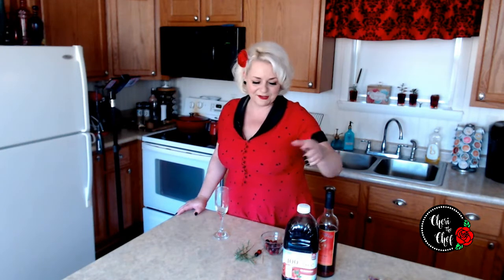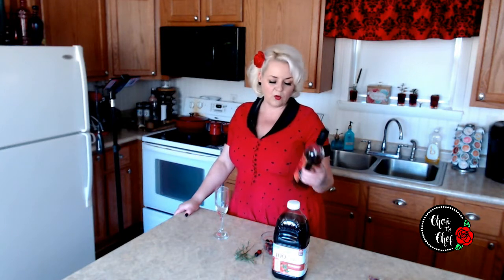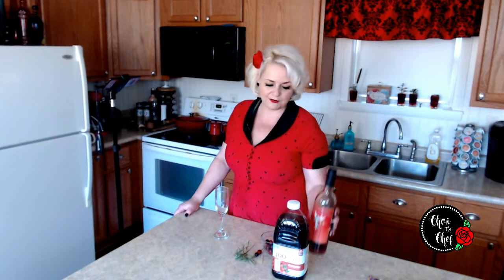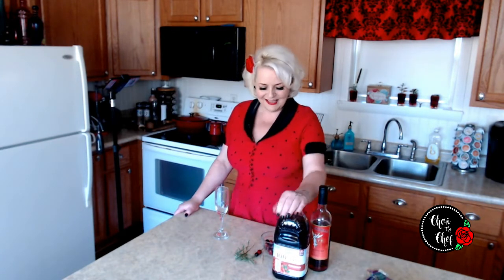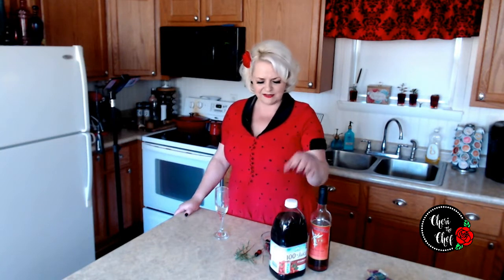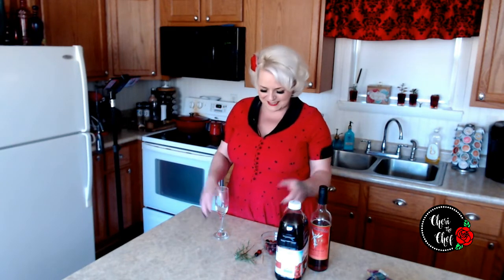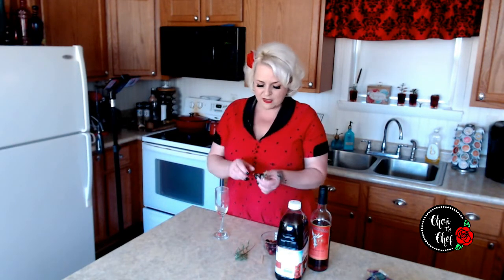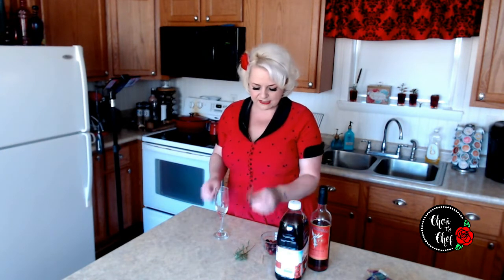I already made one of these and it's really good. All you really need is some cranberry juice and some champagne — or in my case I decided to use sparkling red wine, which I think is kind of the same thing. If you're a real bartender you'll have to tell me, because I'm not — well, I used to be, but I never made mimosas. It was always 'you want Bud Light or Budweiser on tap?' That's the kind of bar I worked at. For garnish you need a little sprig of rosemary and a couple of cranberries, washed and dried.